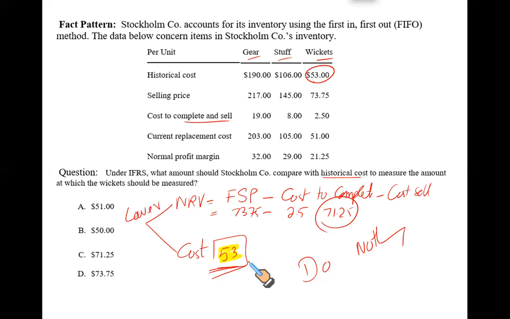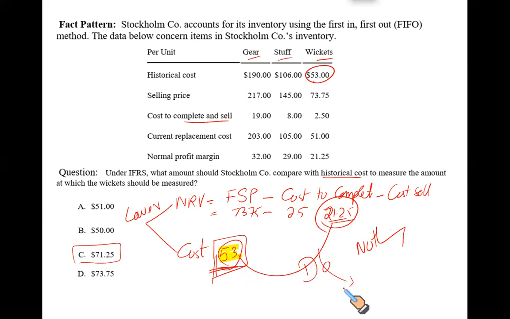Let's say, just for the sake of discussion, the value of NRV is just 21.25, whereas the cost is higher, which means your books are showing the value of your inventory as 53, whereas the market NRV is just 21.25. The differential is the loss that you must recognize. Yes, we got the answer. C is our answer. So we must match our cost with NRV. This is the NRV, 71.25. If our NRV was 21.25, in that case, your inventory is overstated. We must bring the inventory down.